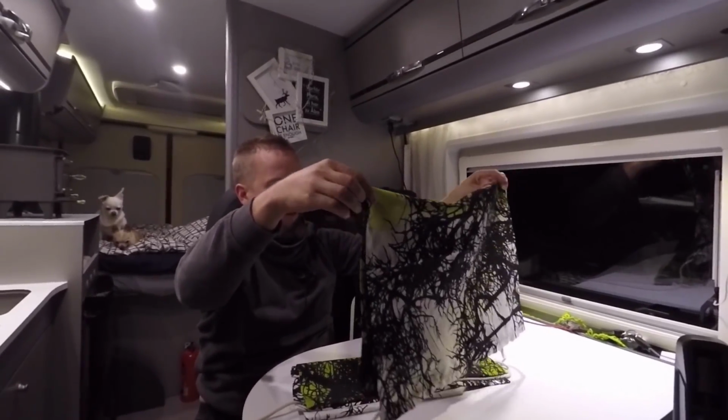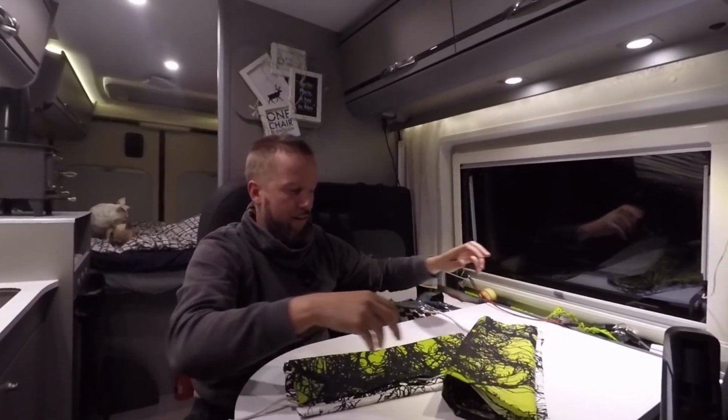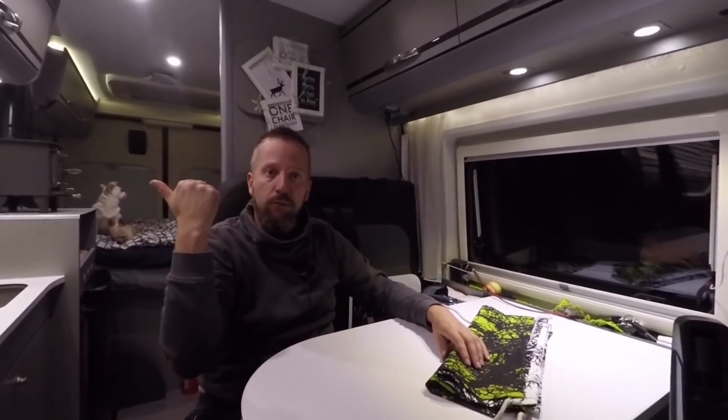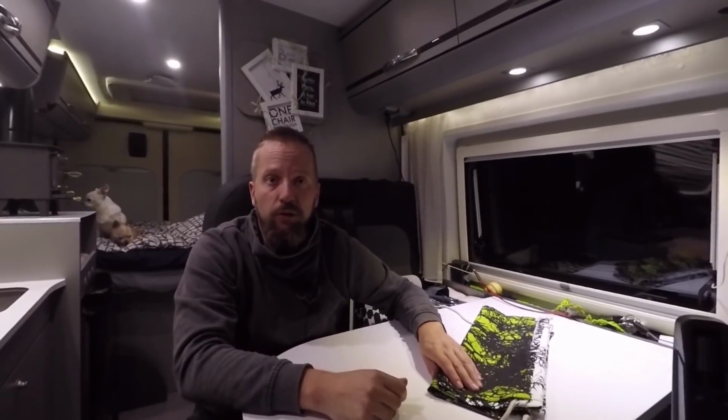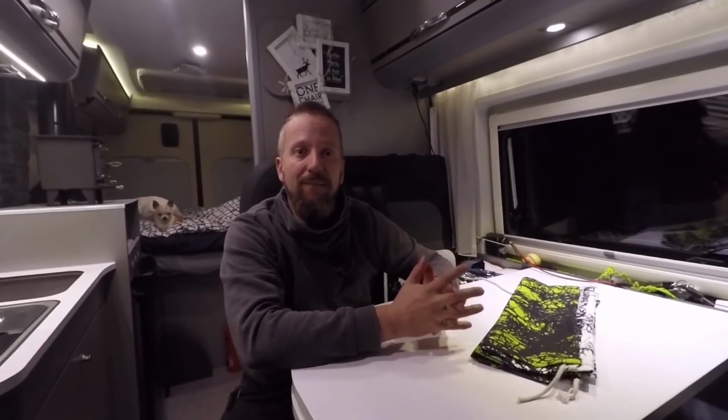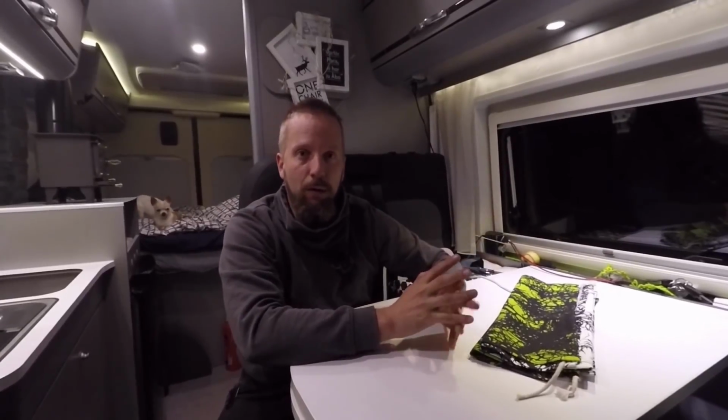Drapes are ready, we just need to put the hangers on there and that's it. Actually, we checked the place to park overnight on that normal parking lot and we decided to ditch the place. It's a pretty popular place and there's a little road going just by the parking spot. We found just a little harbor here, just by the sea. And we can go for a morning swim if we want to at the public beach, which is just beside us. And we are surrounded by forest, which is nice.